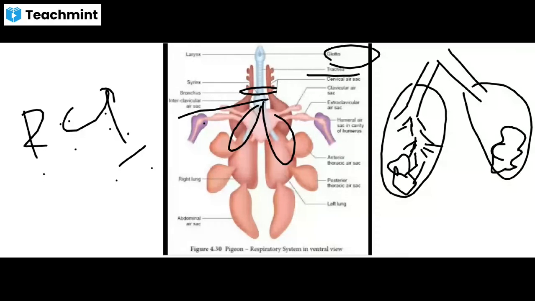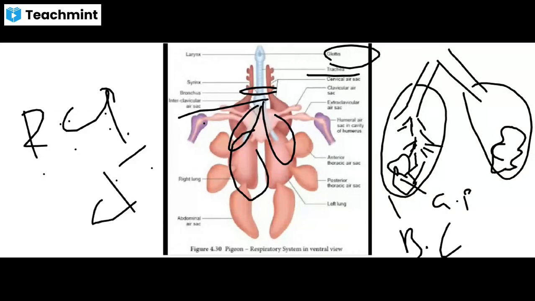The air capillaries remain in close contact with blood capillaries. In birds, bronchi, parabronchi and air capillaries form a complete air circuit in which air circulates. But in pigeon lungs, alveoli are totally absent. Okay girls, this is about respiratory organs or lungs. Next, air sacs. The lungs of a bird are beset with air sacs.